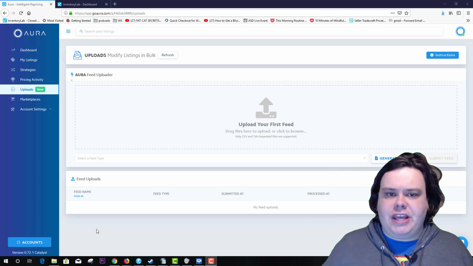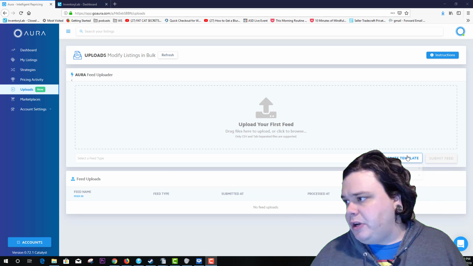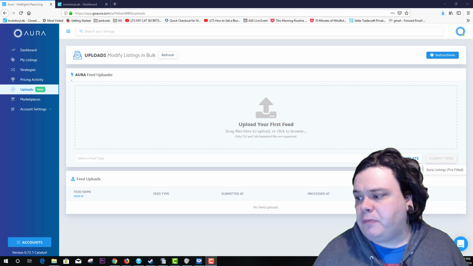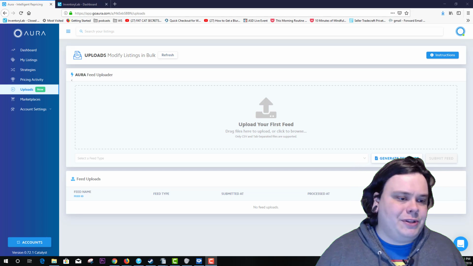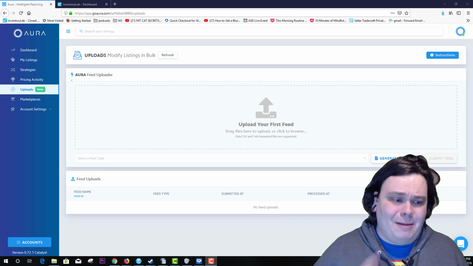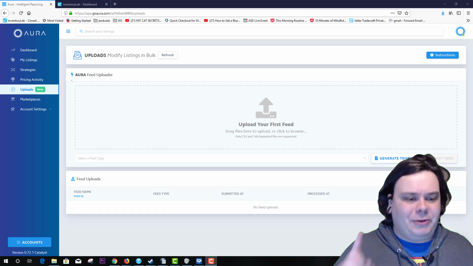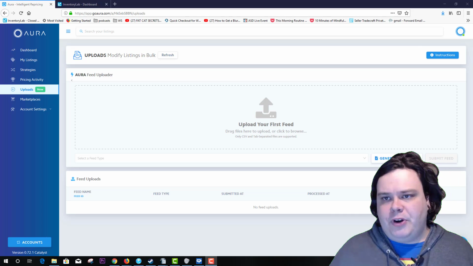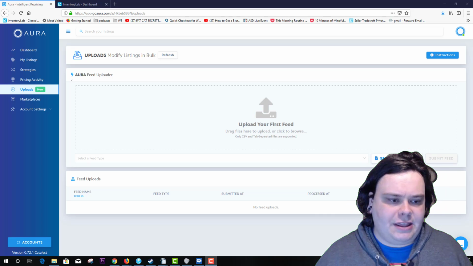So first thing, they have a feed upload system. So the first thing we're going to need to do is generate a template with our pre-filled templates, which is our Aurora listing. I'm not going to download this again because I've already done this. This is not my first time doing it. The first time doing it did not work very well. So I'm going to show you guys the right way to do it because I messed it up the first time. So first thing we do, we download that and we get a file that looks something like this.